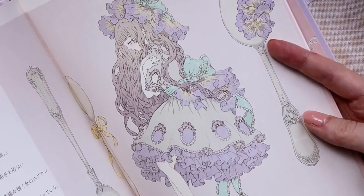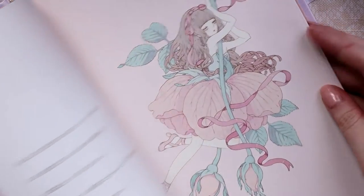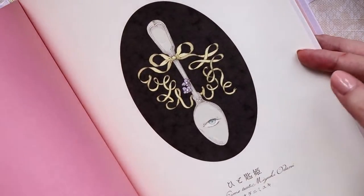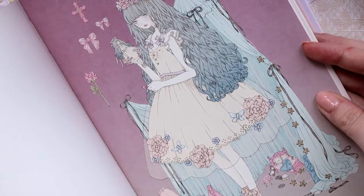I recently got this illustration book by my favorite illustrator, and her melancholic looking characters also gave me lots of inspiration for this project.